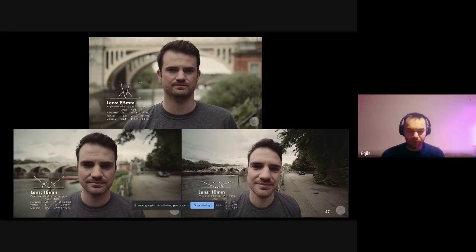But if we have, for example, 18 or 10 millimeter lenses, then this image is distorted too much and the face is not natural anymore. So if you go with natural looking shots for the face, then this ranges around 50 to 90 millimeters and it would look very appropriate.